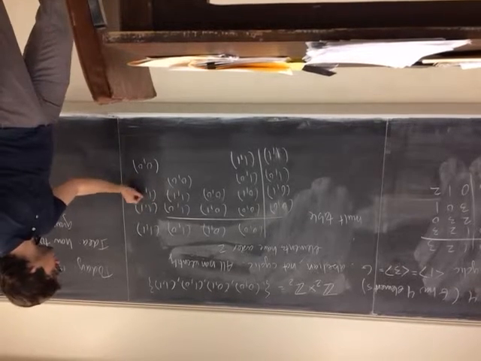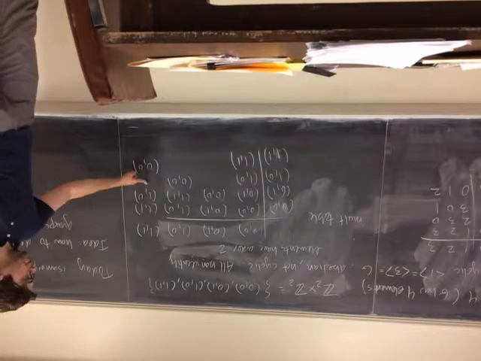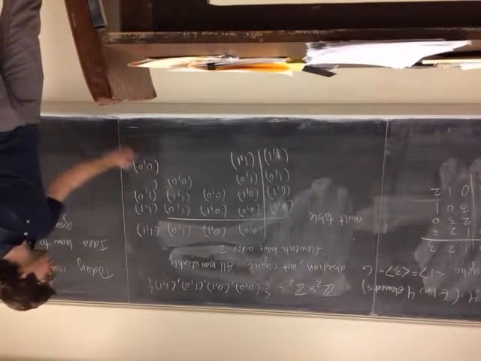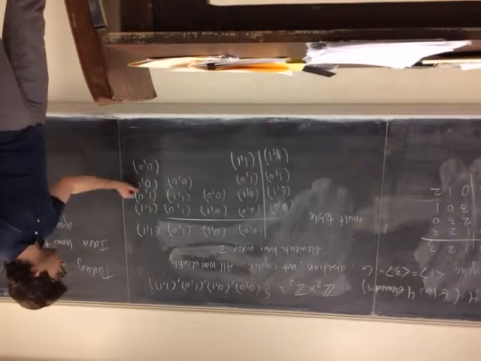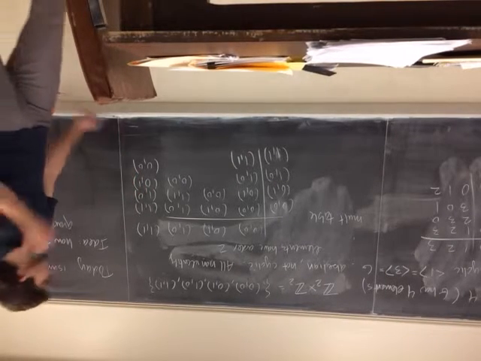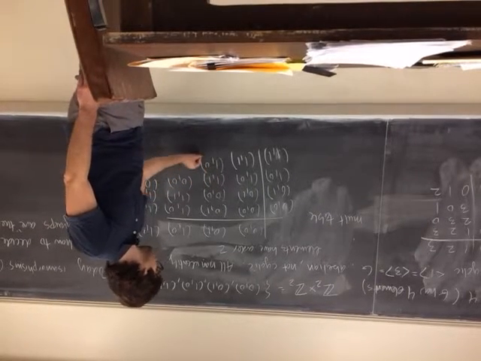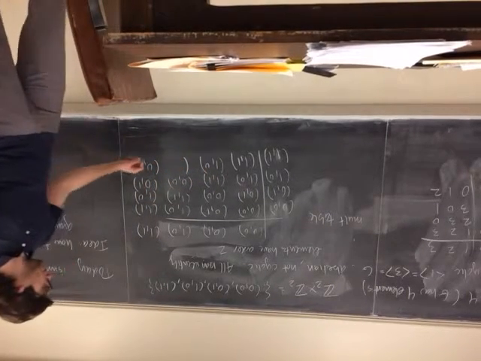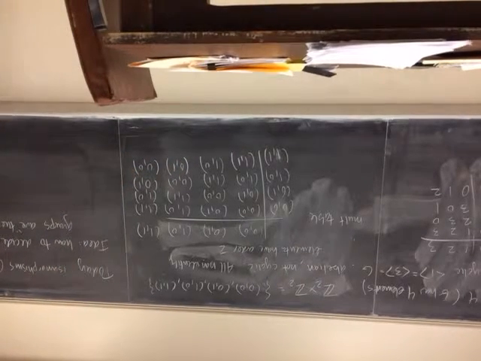(1,0). This is also a symmetric thing, so I only have to do this one, and then I'm, in some sense, done. So I can just transpose everything. What's that? (0,1). Okay, so this is what? (1,1). (1,0). And then this is (0,1). Okay, so again, that's all the information of the group.